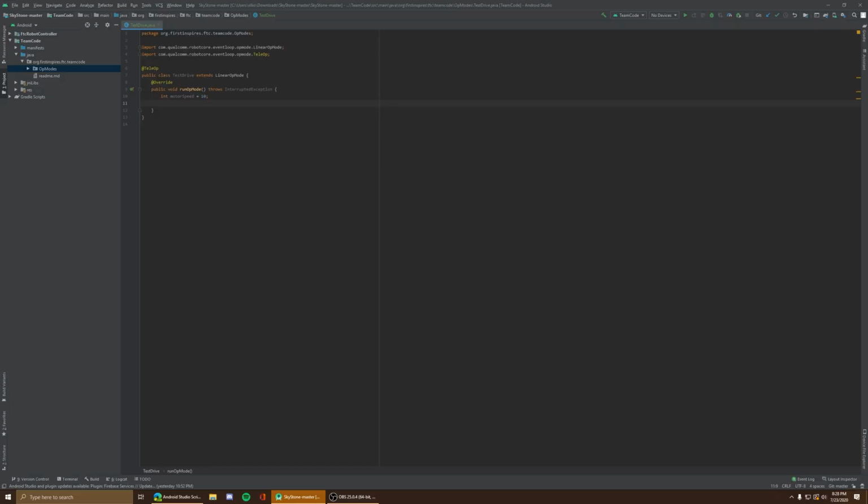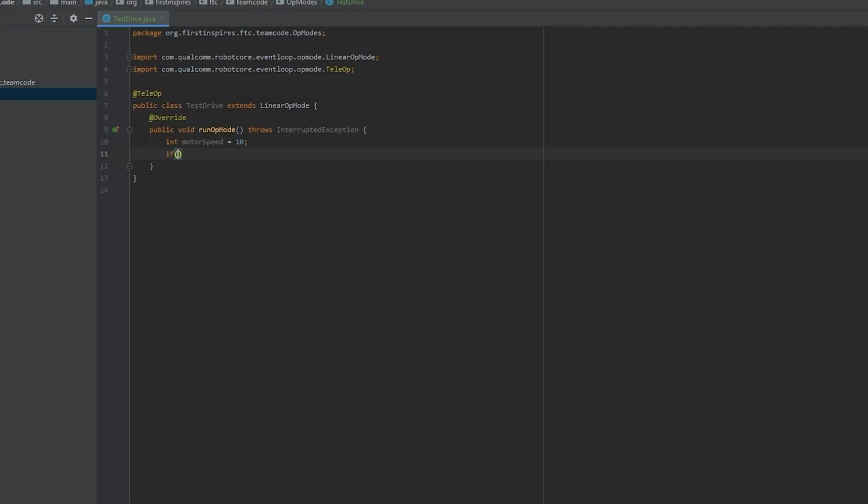Now, what if we don't want it to go that fast? What if we want it to be capped at 5? Well, we can write out if motor speed is greater than 5, and 2 squiggly braces, motor speed is equal to 5. What this is doing is comparing motor speed to 5 and seeing if motor speed is greater than 5. If so, it's running the code between these 2 squiggly braces.